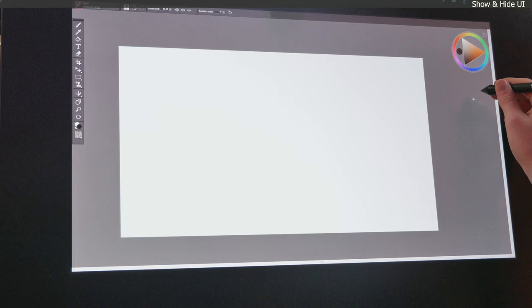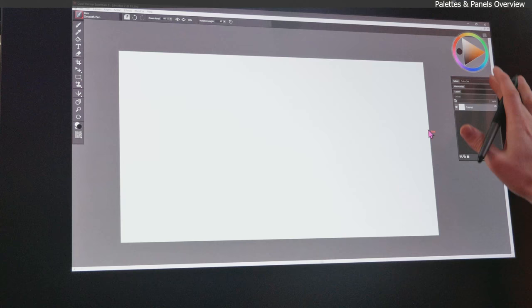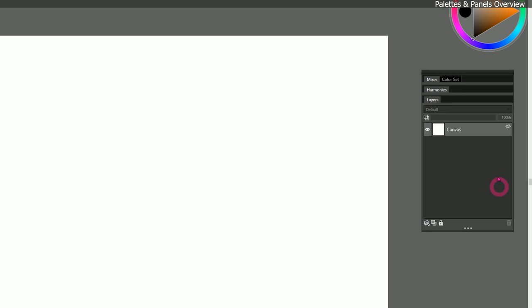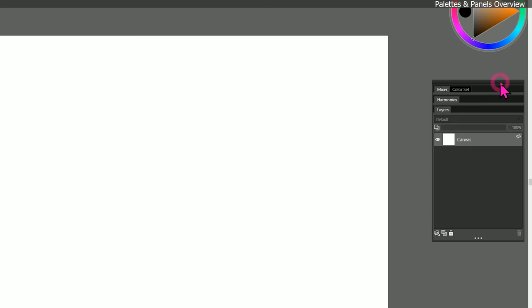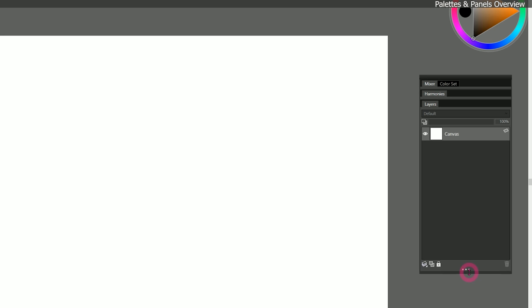Now let's take a more in-depth look at some of these palettes here. We'll start with the anatomy of palettes. Palettes are this whole rectangle here, or this box containing various features and commands. We can drag it around by this top bar to reposition it. We can drag these three buttons at the bottom to show more of the content within the palette. But essentially, a palette is just a container. Within that container are panels, and panels are the various types of content or features within that palette.